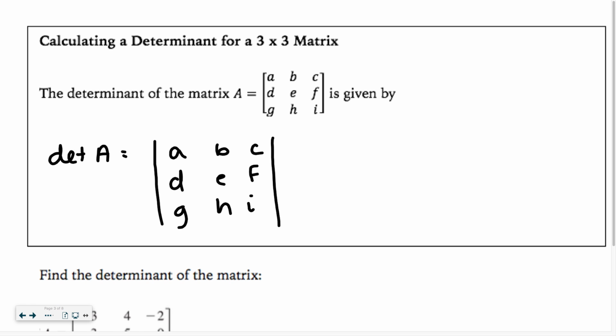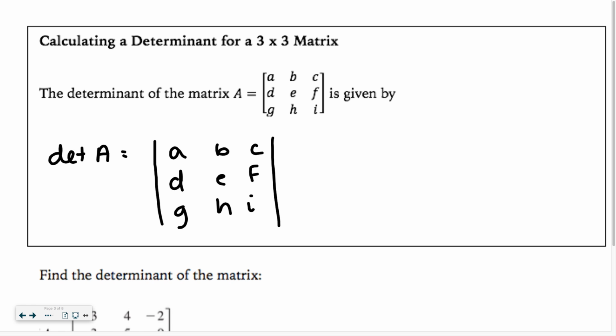The second diagonal is going to start with B, and it's going to be BF. But could you imagine if this was like 3-dimensional space? I would wrap around my matrix and I would pick up the G. And the third diagonal is going to start with the C, wrap around the matrix, and it's going to pick up the D and the H. That's the rest of its diagonal.